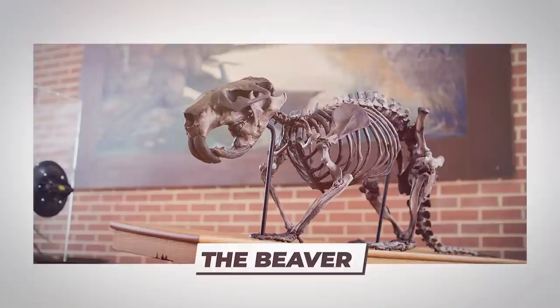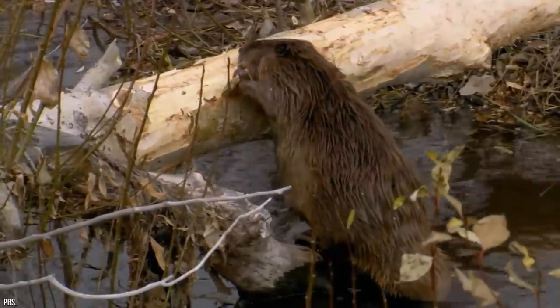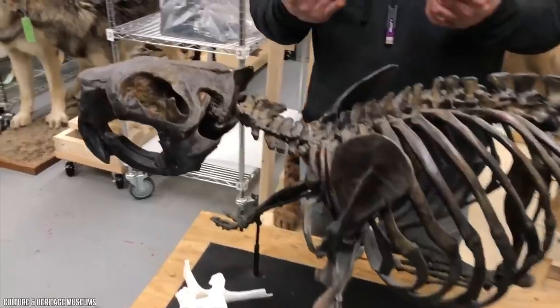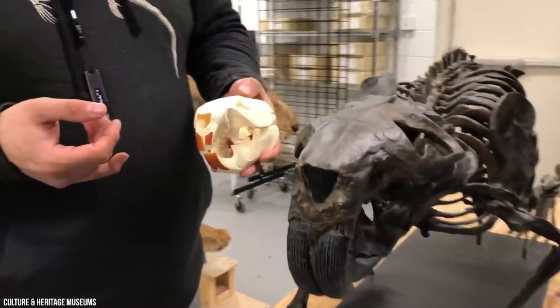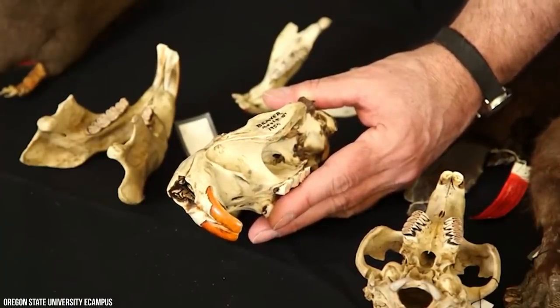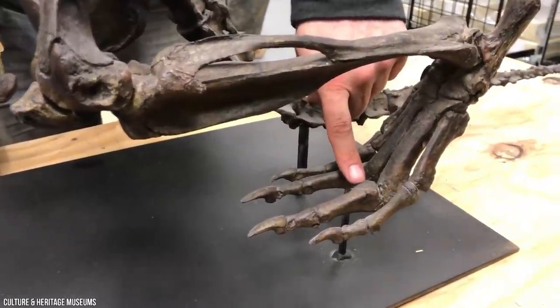The Beaver. Not many people know that beavers are a type of rodent, and by taking a look at its skeleton, you can clearly see why. Their bones look extremely similar to those of rats, only having a shorter spine and being much larger in size. The top fangs of a rat curl over its bottom jaw, while the beaver's two fangs meet perfectly together from both sides. Another major difference is its feet, which have evolved to be webbed and fanned to help propel the creature through the water.